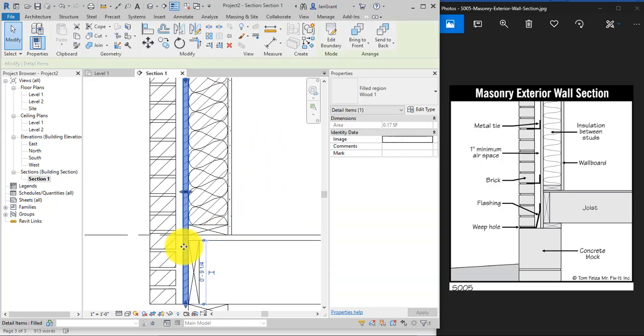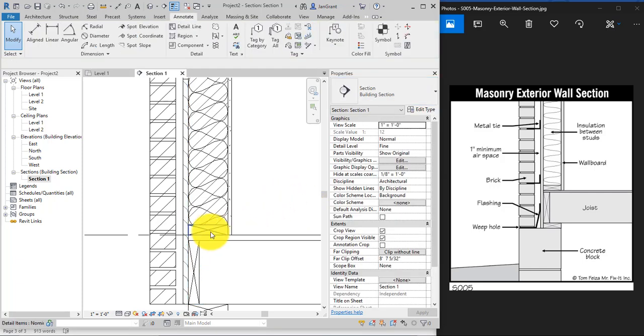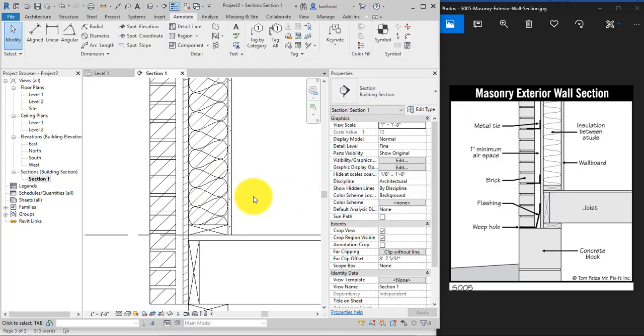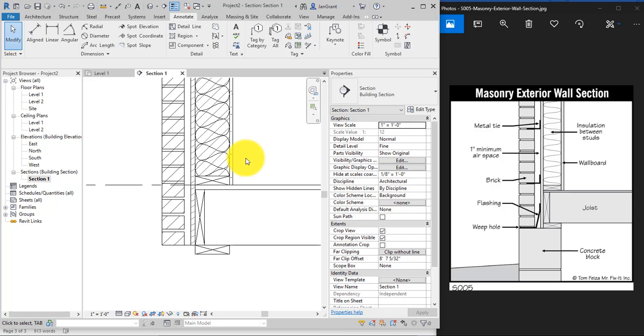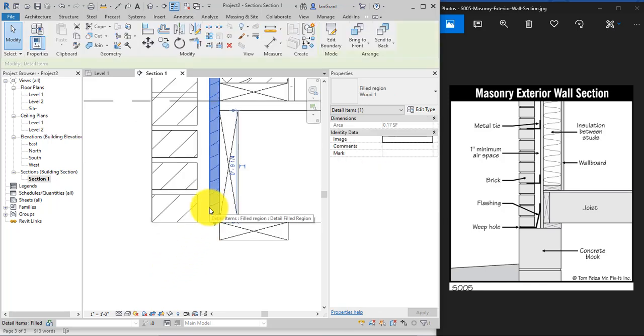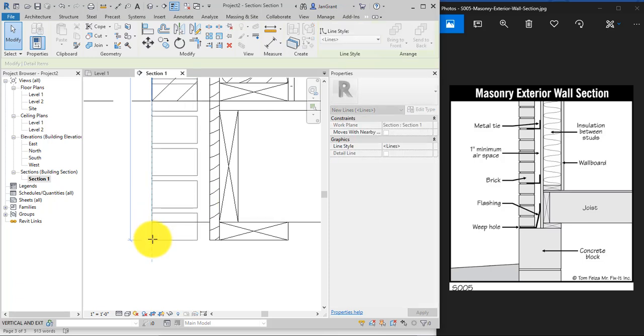I'm going to go ahead and click on this wood 1 and change it to wood 2 and see what it looks like. So you can decide wood 1, wood 2, either one. I'll go back to wood 1. Okay, or leave it out. I just wanted to show you in this video that we have those choices. So now, because this is a filled region like a hatch, I can use these little arrows to drag it down so that it's in line with my mud sill or wherever you'd like to put it. Also here with the brick, we can do the same thing, just like that.